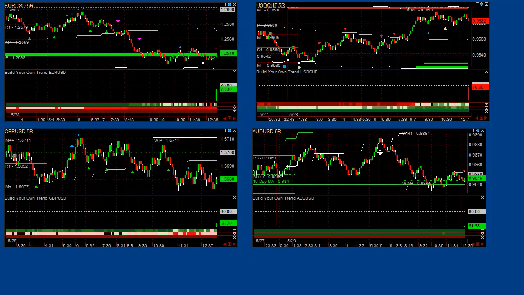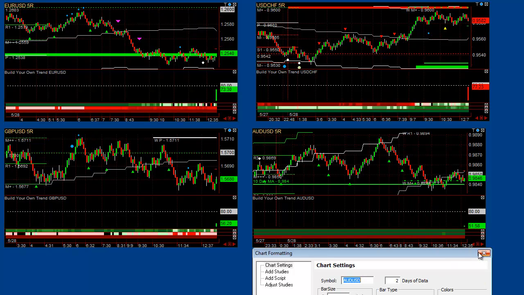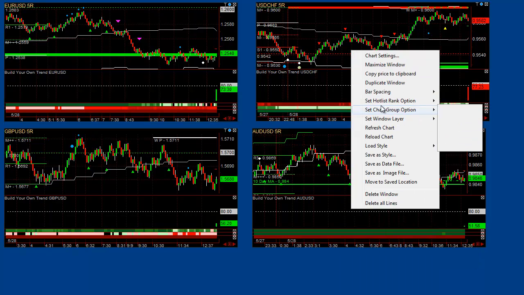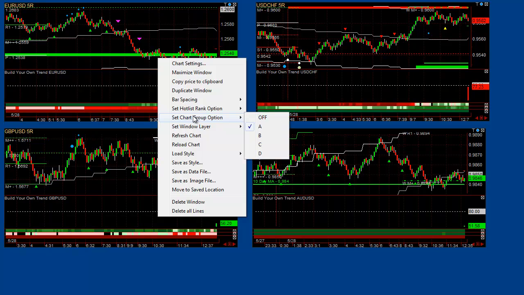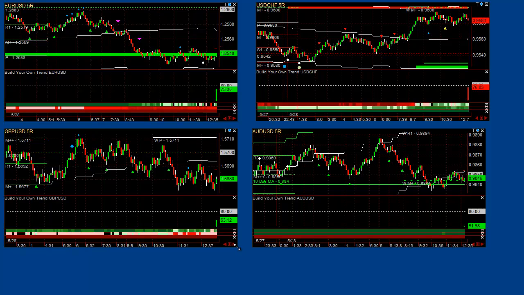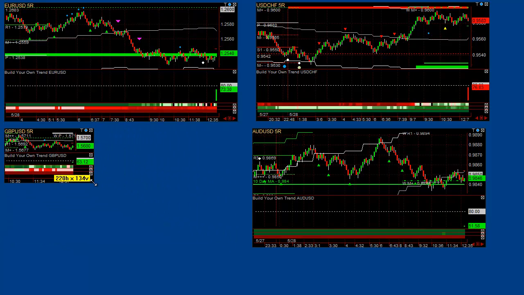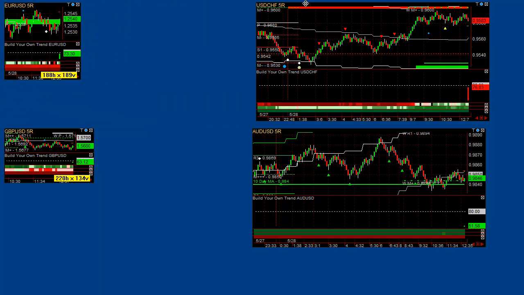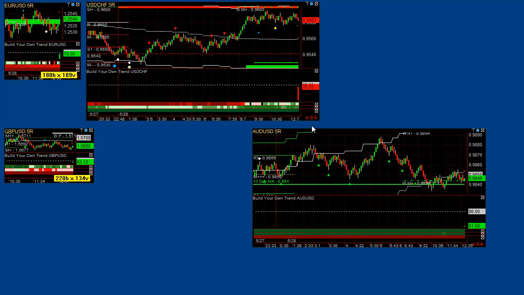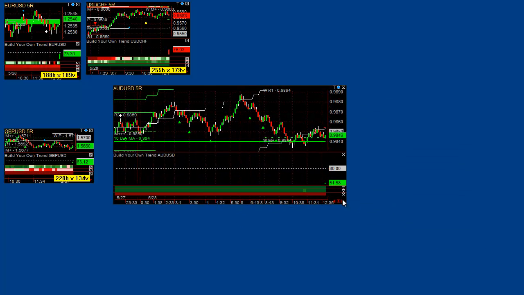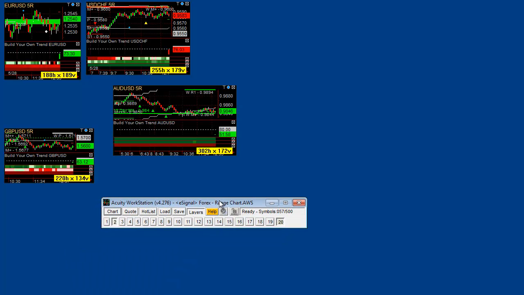And what you'll notice, let's just right click on each of these to make sure that they have set chart group option to A. That one's correct. This one's correct. This one's correct. And this one's correct. Now, one thing that you'll notice is it doesn't matter what size these charts are. You can make them any size you want. Once we start to do this, they're going to get moved to whatever the layer is that has the blank placeholder charts on it. And these are going to go directly over top of those placeholder charts, no matter what size we make them. So on this layer 20 where I have these charts, you can make them any size you want. It doesn't make any difference.